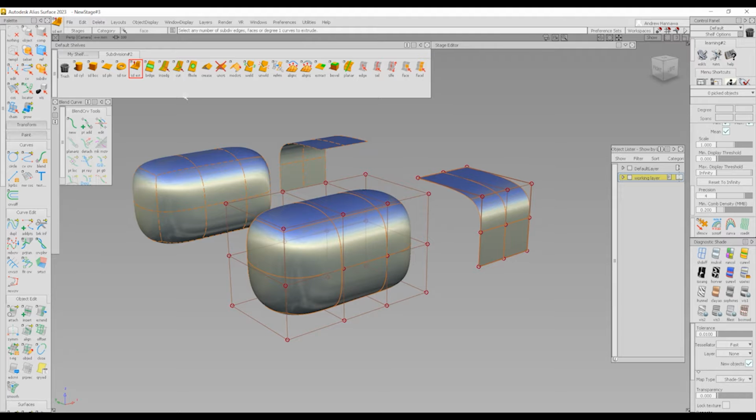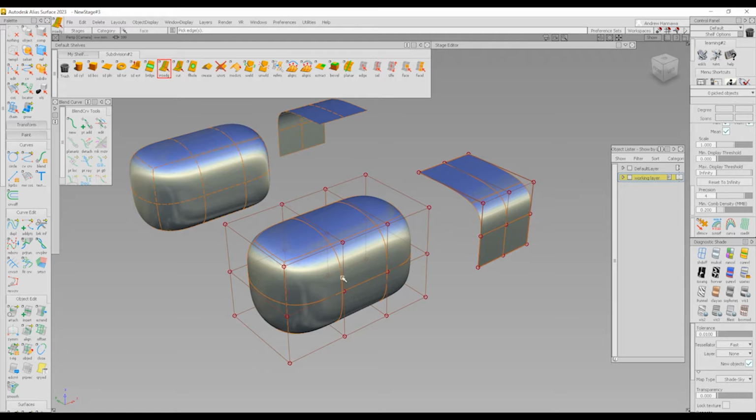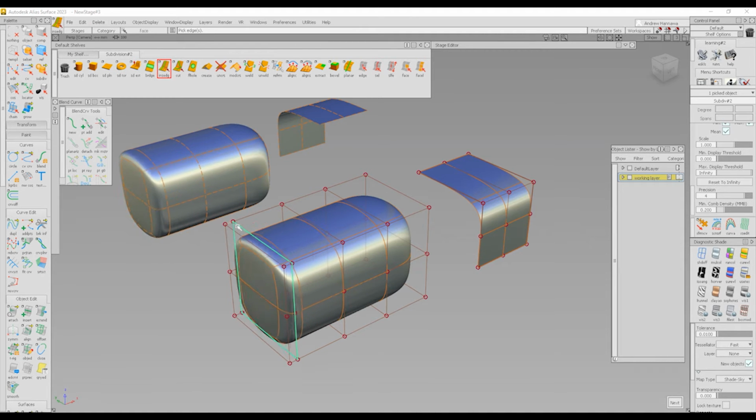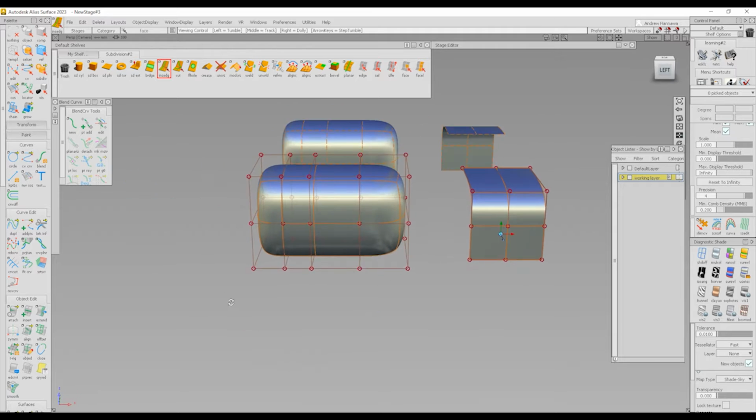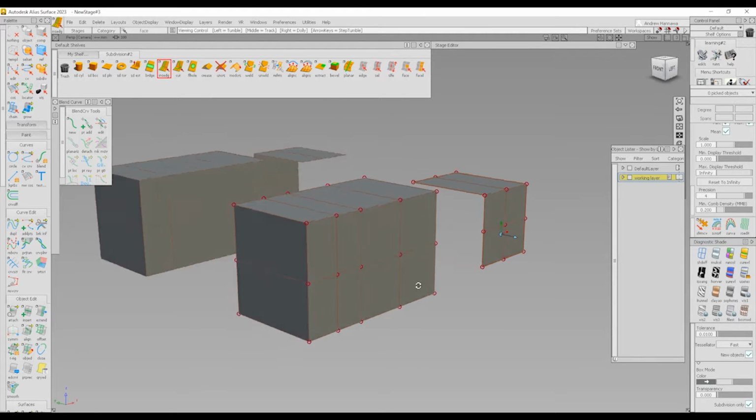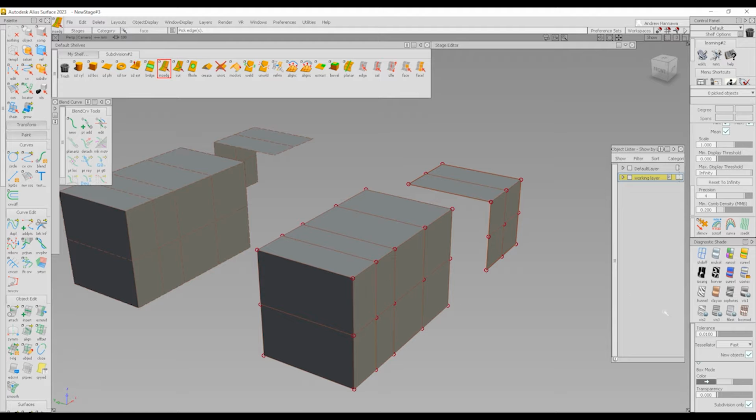Another tool I want to show, which I've already shown, is the edge loop tool. This will allow you to insert a whole row of CVs perpendicular, which I think it comes in as by default, but if yours is set on parallel, I would recommend using perpendicular. So now I'm going to do perpendicular, so I'm going to select this, and now I can insert a loop here, and I can either slide it this way or this way, depending on what my shape is doing. And now I have a box with 3 edge loops inside.